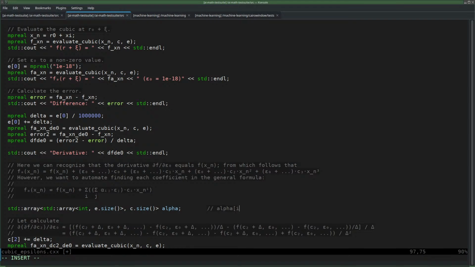And this would be ij. Yes, because the first I applies, of course, on the array that it is, which is the coefficients. So I is the number of coefficients, which is literally the number of coefficients here. The coefficients are indexed with that, and the power of xn. And then the other one applies to the epsilons. Hence the size of epsilons is equal to that.